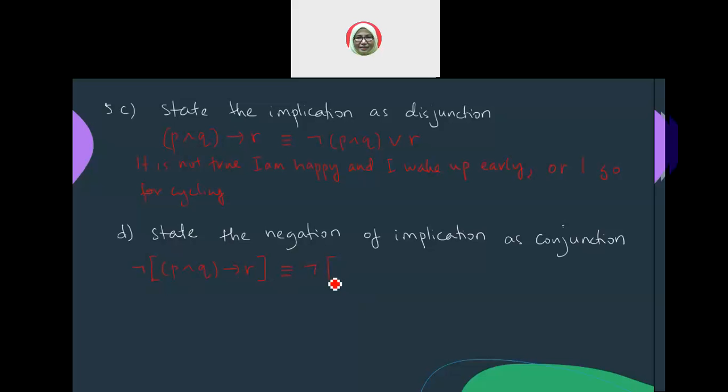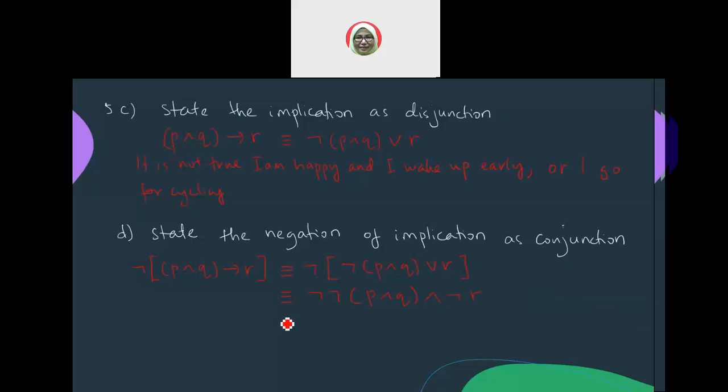Okay, we know that an implication statement can be rewritten as its equivalent statement: not P or Q. Then I open this bracket, and inside put not (P and Q). And what happens to this not? When it comes to the AND, it changes to OR by using De Morgan, right? Not R.